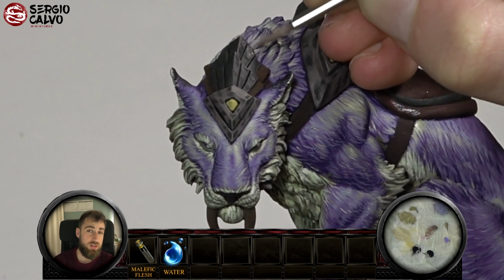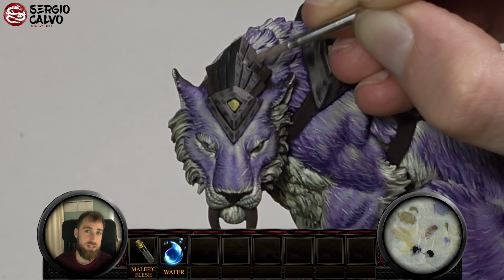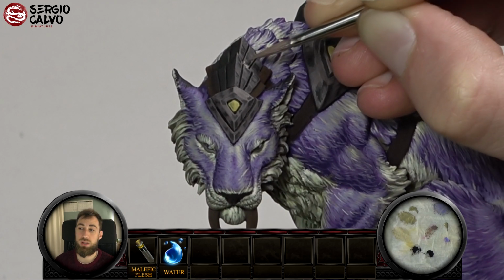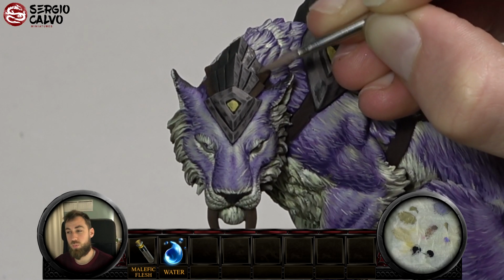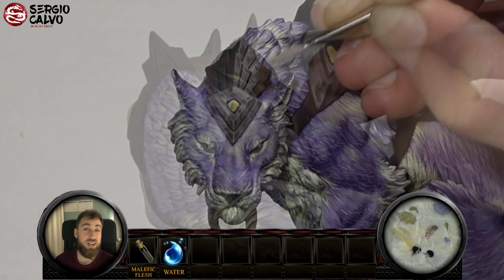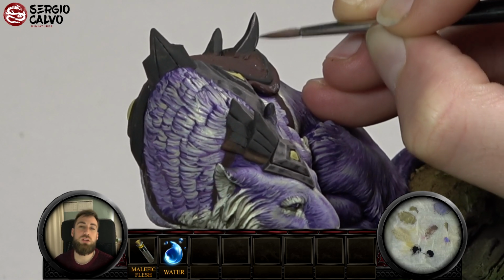Remember, create a gradient between the dark area and light area. I don't like to represent the highest light close to the highest shadow, because the result will be like you can watch now on the video, the dark lining with the midtones or light lining. It's like a scar or a cut. So I don't like it. I prefer to represent a gradient between colors.